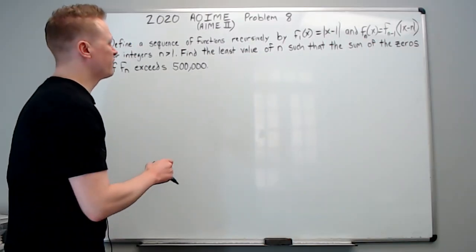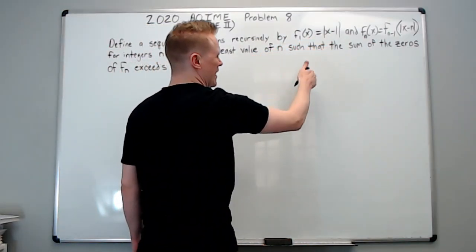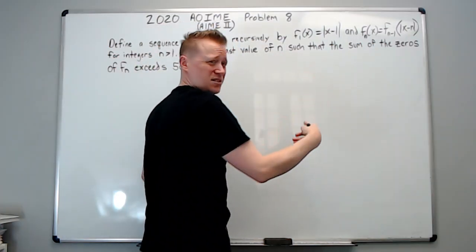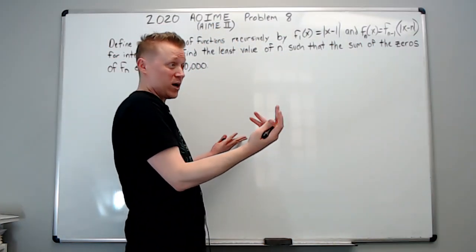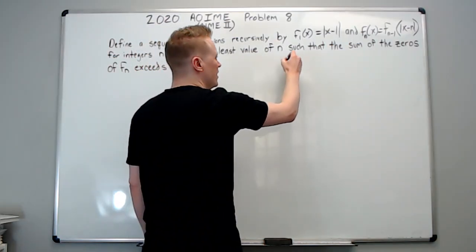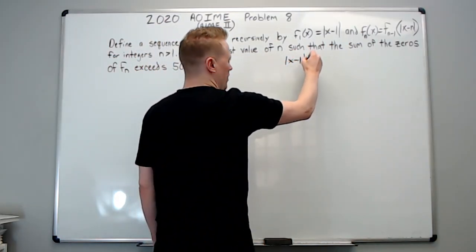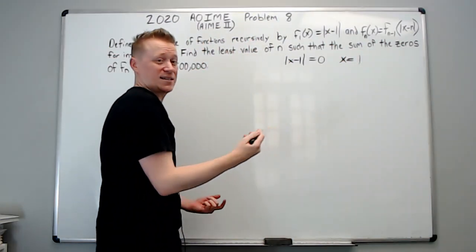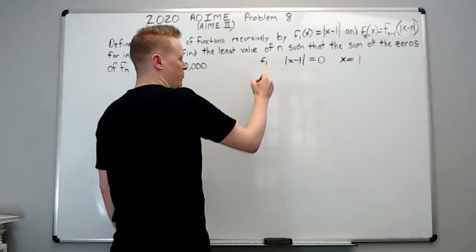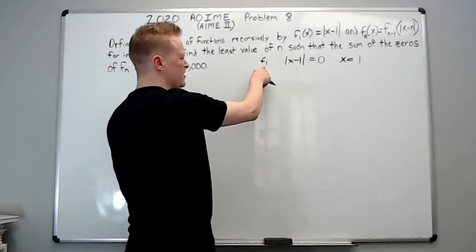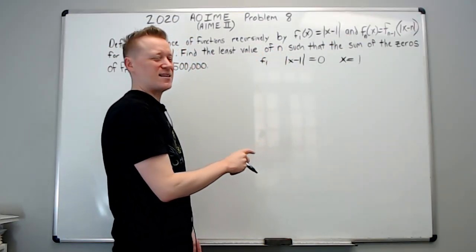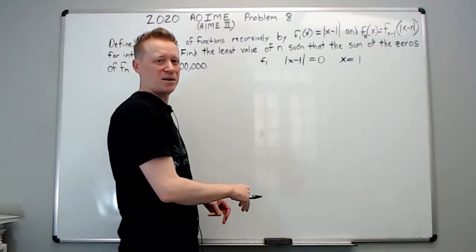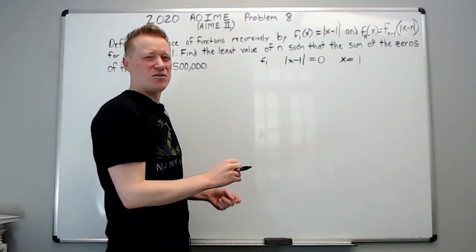If you get lucky, you get a test full of your strengths. Great. But what if you don't get lucky and you're not willing to give up? That's the ability that you need. Don't give up on a problem simply because you lack a perfected skill. Recursion is not one of my strengths, but I'm still going to get the problem correct by not being willing to give up and using powers of observation. So the first thing is this is F sub one of X. And let's just go ahead and work with that. And you're looking for the zeros. Zeros means X intercepts or where the function is equal to zero.